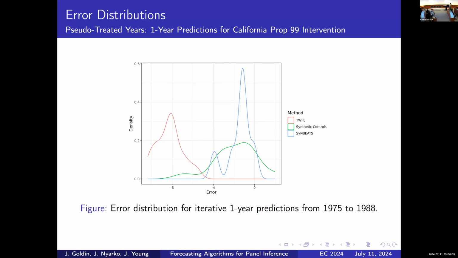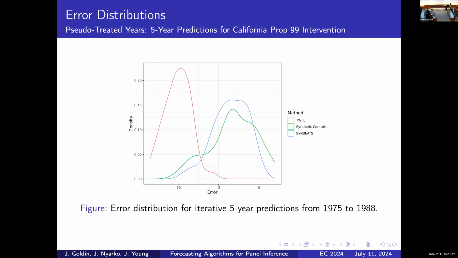And it's a deep neural network architecture. That's a surprising thing. You'd perhaps expect it to perform horribly. This is one of the more surprising things that we found. Using this architecture, we're doing pretty good. Obviously there's a skew, which perhaps can be explained by the fact that cigarette sales were falling at a rate faster than any of these models could have predicted. The 5 year, of course, is a little bit noisier, just like we saw in the other placebo exercise.